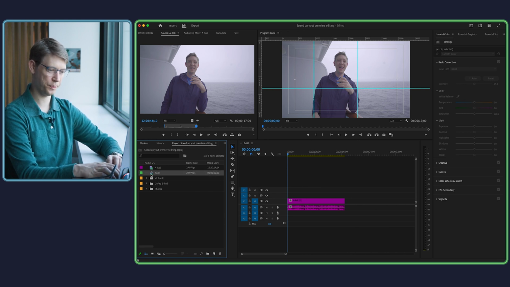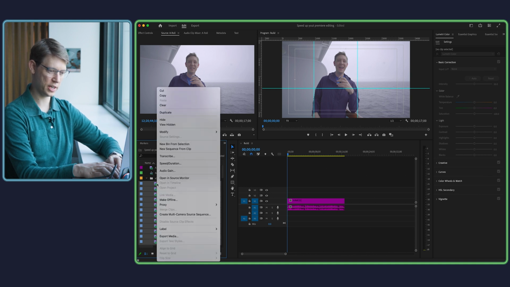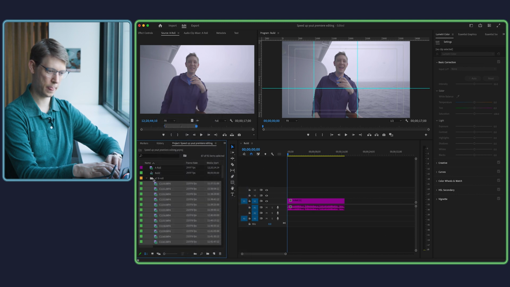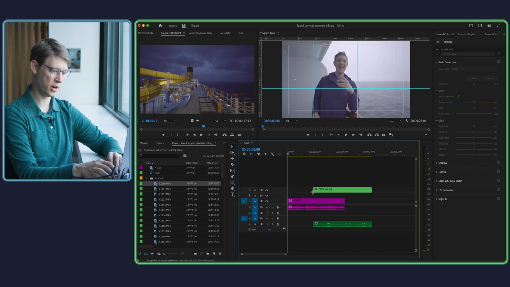Okay, the next thing I want to do is show you how to color coordinate this footage, because I want to make sure on my timeline all my A7 footage is exactly the same color and all my GoPro footage is the same color, so I can really tell them apart. So if I select all my A7R footage, I can right click, go to Label, and let's just say I want to make this Forest. So now anytime I bring in a shot here, I know it is going to be that green forest color. If you're organized, you're going to be faster and you're going to know where your footage is to be able to grab it and put it on the timeline when needed.